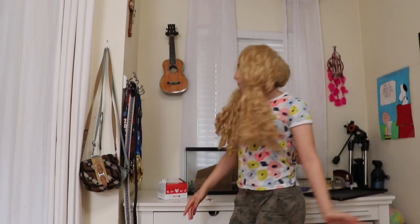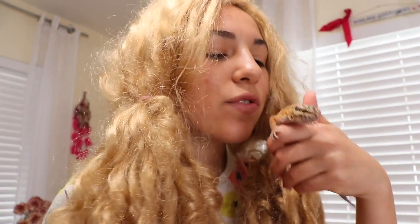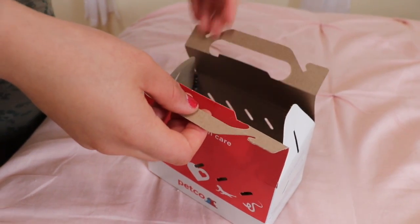Guys, so I just cleaned the tank, but I need to make sure that Larry's okay. Say hi, Larry! Oh, Larry's my best friend. I'm gonna put this inside because now I know that she is okay.